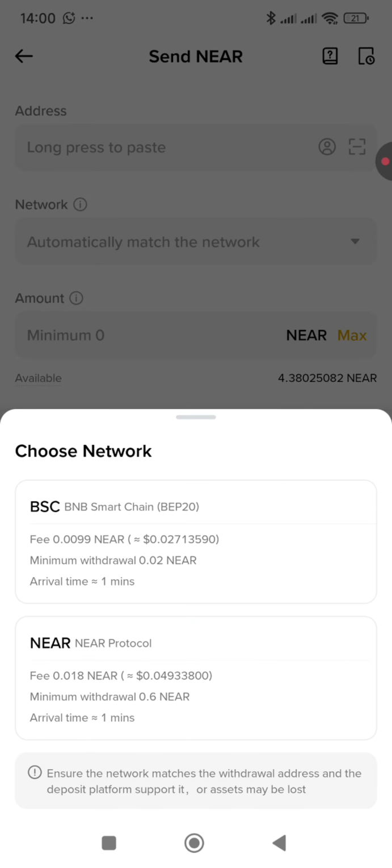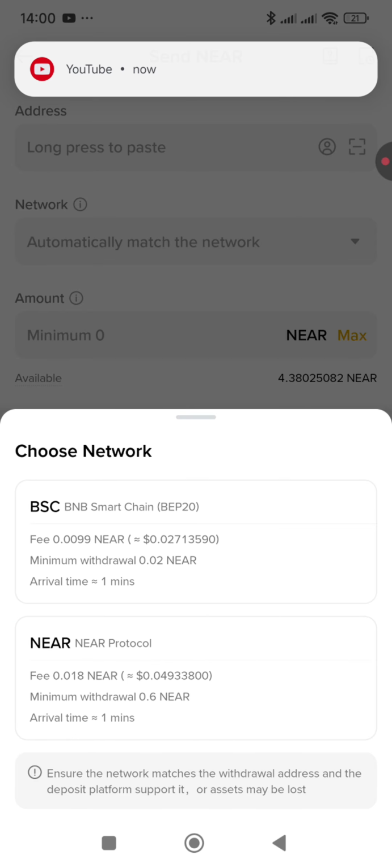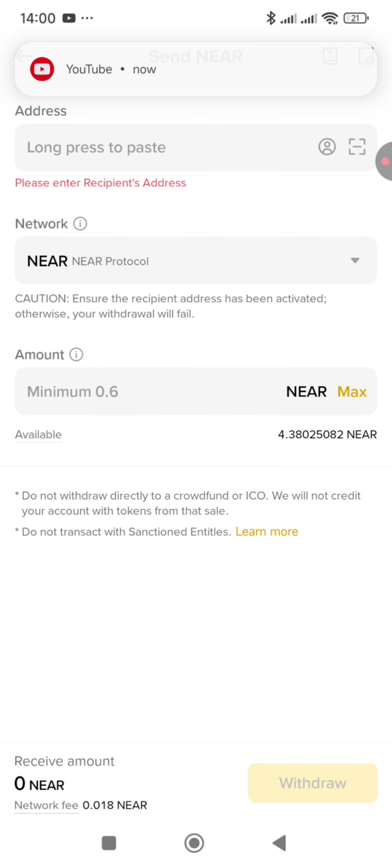So always pay attention to the network you are using, and always use the same network to make transactions from different exchanges. So I'm transferring from Binance to Bybit, and I want this transaction to be done on the NEAR blockchain.